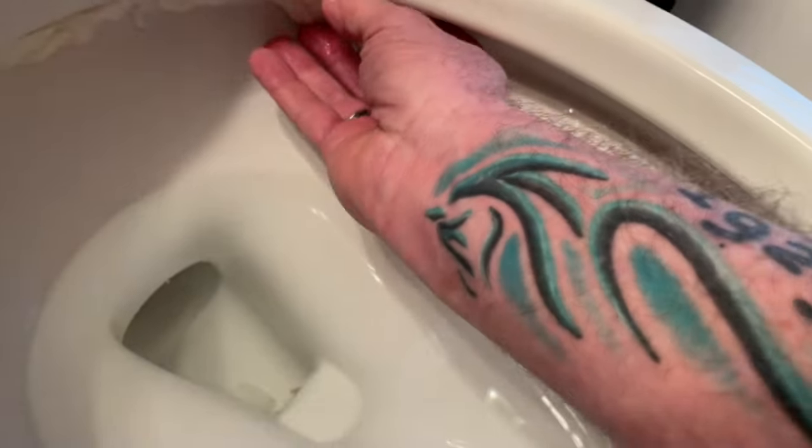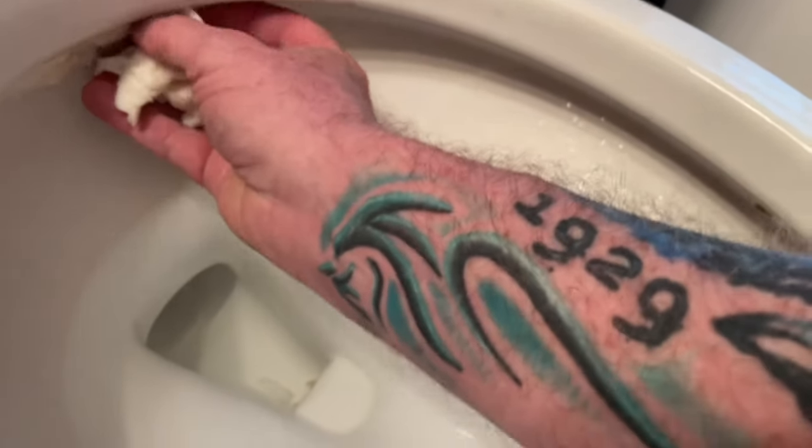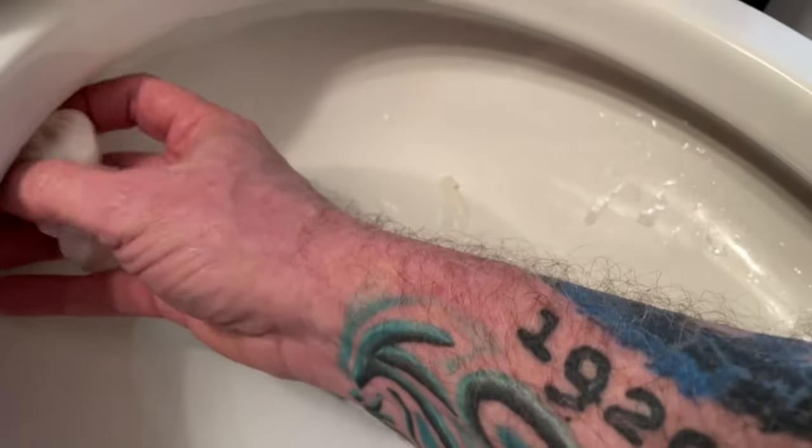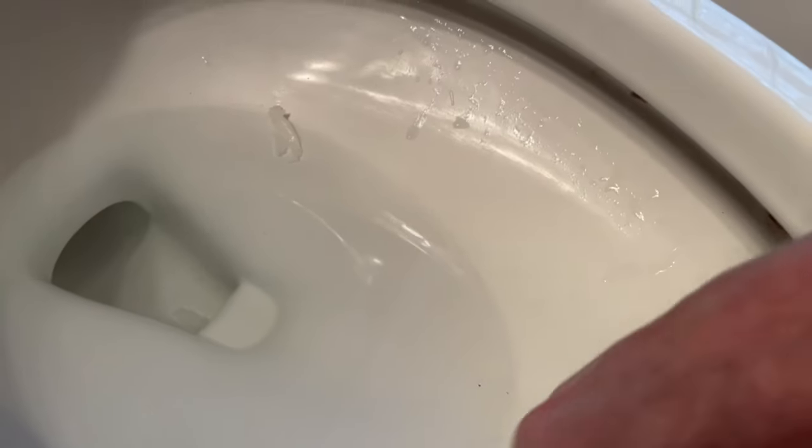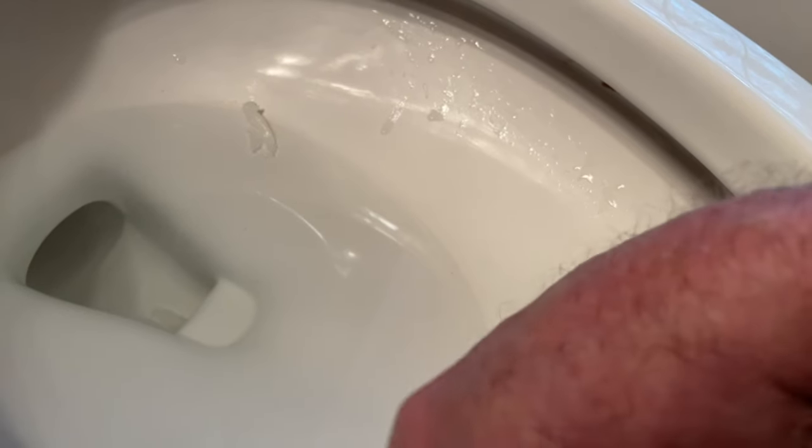I'm gonna pull these out of here. I'm tempted to flush them, but it might cause a backup. That might be too much toilet paper, but bear with me here. So I get the rest of this. Now I'm gonna take a brush and see what kind. I wanna see if I can get where you can see here.